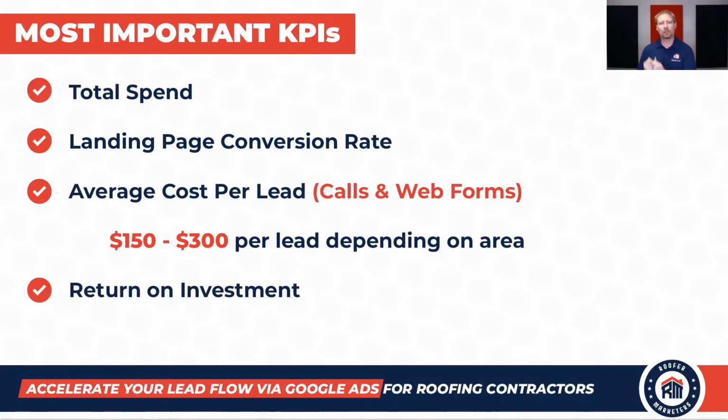Because the cost per click on roofing, it's expensive. I mean, on a low cost per click, on a good quality bottom of funnel keyword with high commercial intent, you're looking at 25, 50, up to $125 in the DFW or Denver area markets. So you have to have the budget to get a return on investment there.